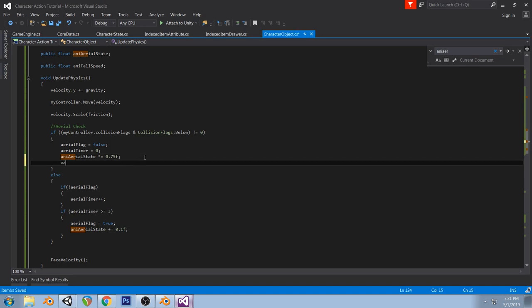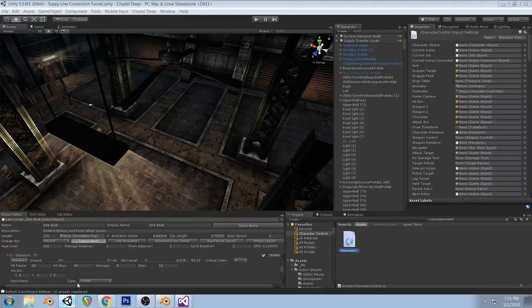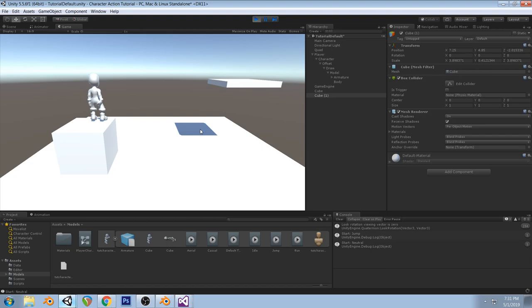So we could do velocity dot y times equals 0.5. So that's gonna make it go to zero really fast. But you might just want to set it to zero. Let's just set it for now. Honestly, I can't think of a time where you might want to not do that. It's like if you're skidding along some steps, maybe. That way you could sort of simulate that.